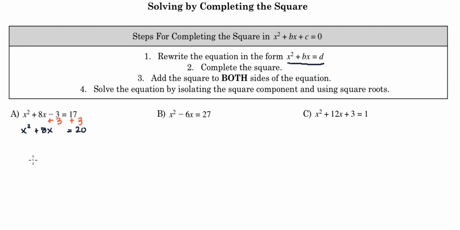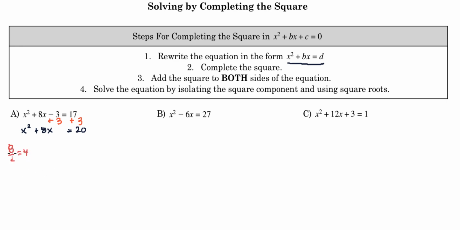I want to complete the square. So I now need to take b and cut it in half. I'm going to write down the work over here. That's not b, that's an x, that's bad. So we're going to take b, which happens to be 8 in this problem, and we're going to cut it in half. So we're going to go 8 divided by 2, which gives us 4.